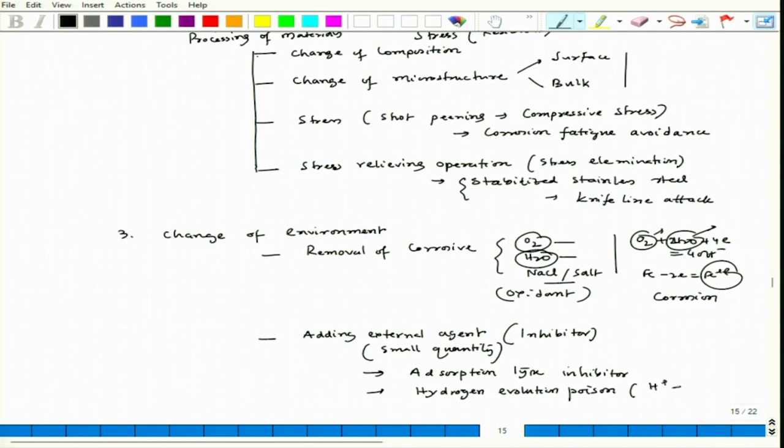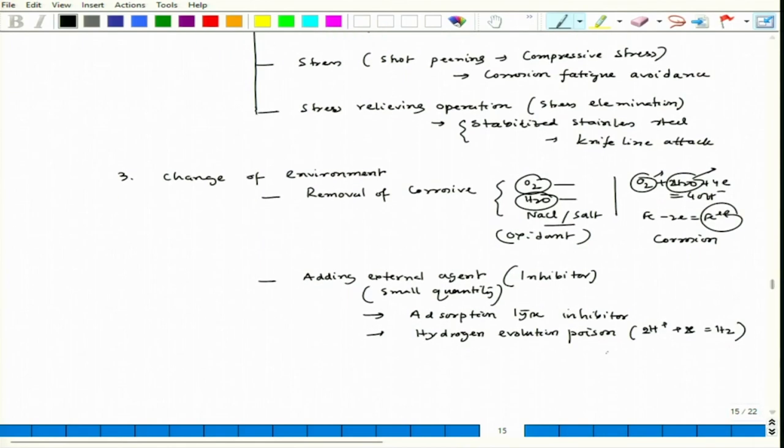what it does, see, if this is one of the cathodic reaction, very common cathodic reaction. If, but it happens in several stages, it can happen like this. Two H atom, and those two H atom combine with each other and then form hydrogen. And this hydrogen would come out, and when it comes out, as per Le Chatelier's principle, this equilibrium is broken. So, the reaction would always go forward, and then it will always need electron, and that electron comes from the dissolution of metallic atom going into the ions.